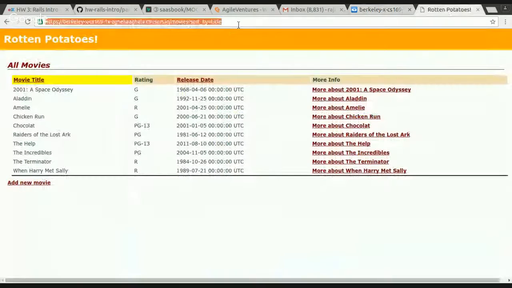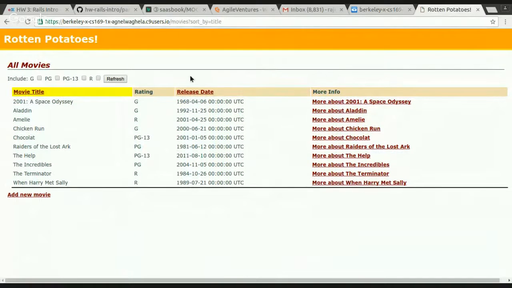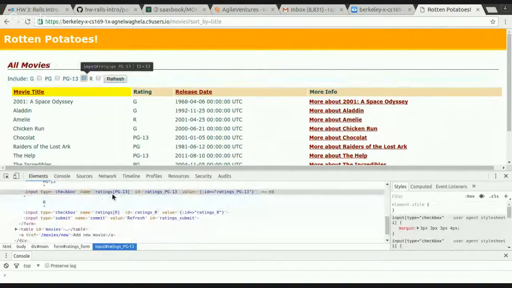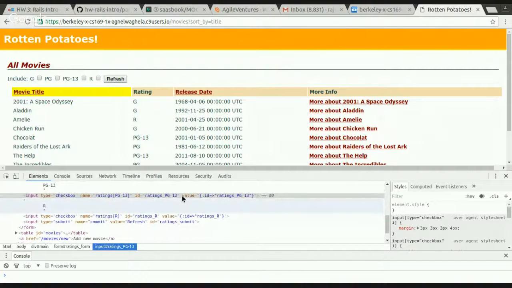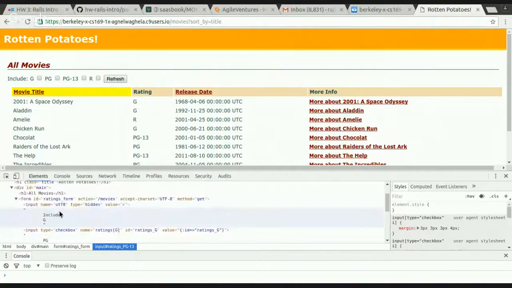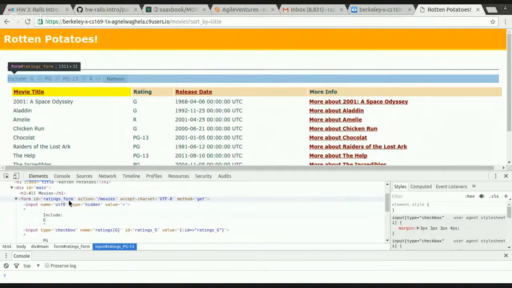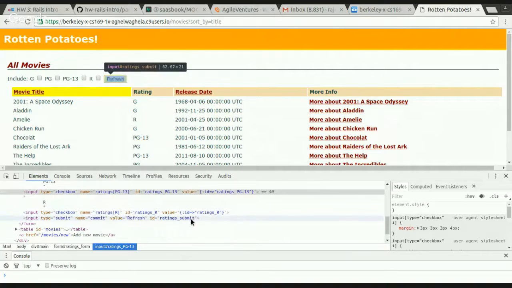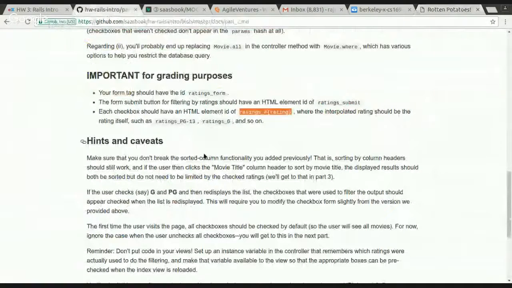So maybe now you can try opening the app in your browser also, and you can do inspect element to see. Let me click on the checkbox. Yeah, do an inspect element on it, and we can see all of them together. Each ID of the ratings is fine, the form is having ratings form, and the submit is having ID ratings underscore submit. Perfect. Great. So we have accomplished this part as well.